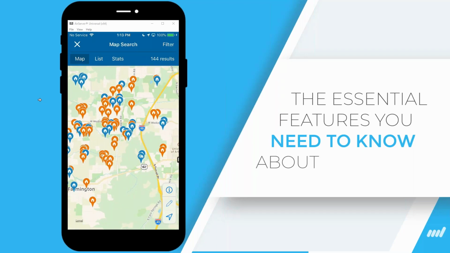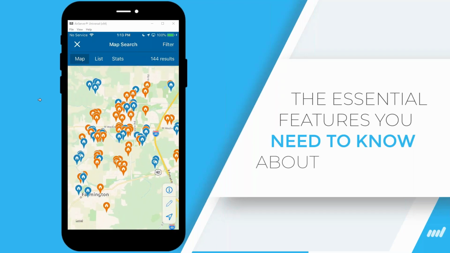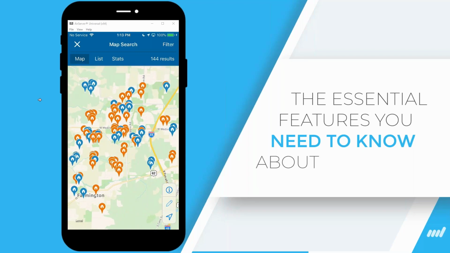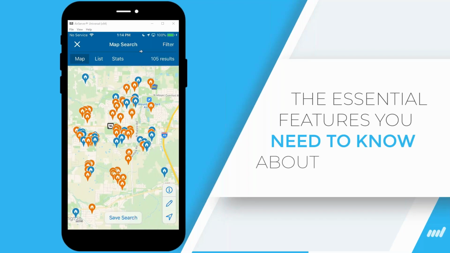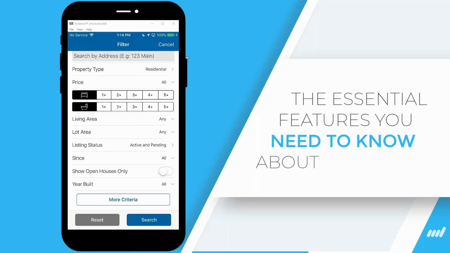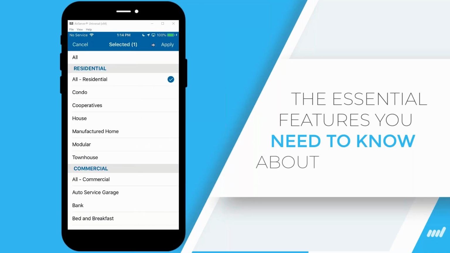And what I mean by that is this. Right now we're in map search, and you can see it right here. If I wanted to filter down that search so that I could become a little more accurate in what I'm looking for, I could just click on that filter button there. If I want to see my listings in map view, this is a great example. What you'll see here is the filter screen, so I can really break down that search and find the specifics.